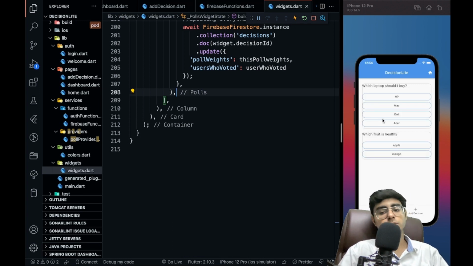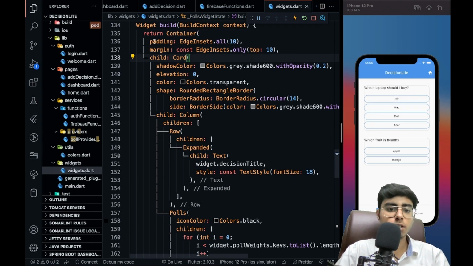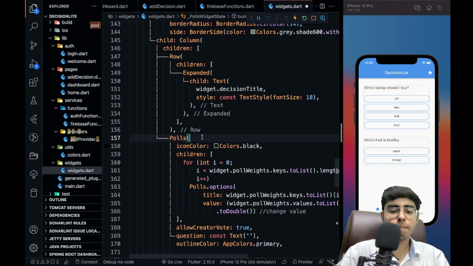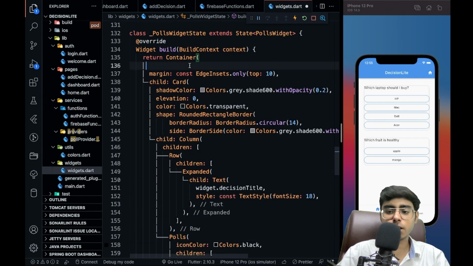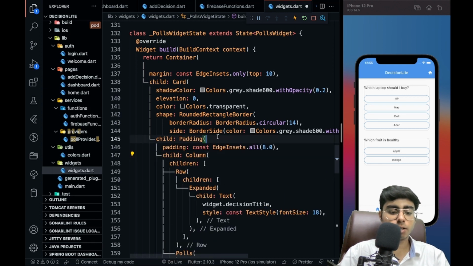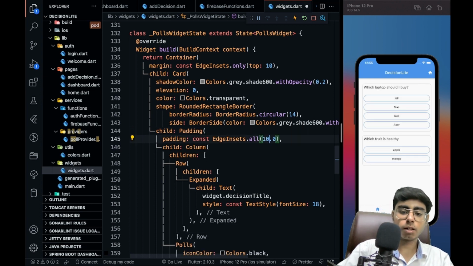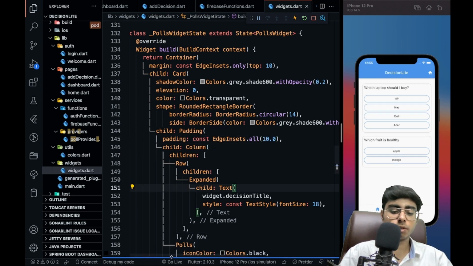You can see my options. Now I just need to add padding in my card. Not there. So I'll remove it. Where should I add? Should I add over here? This is my container. I added the padding. This is my card. Yes, I think over here in the column, it should be wrapped with a padding, and padding should be this. Yes, now it is removed. It is happening. So I'll make it 10, and this is all good, man.